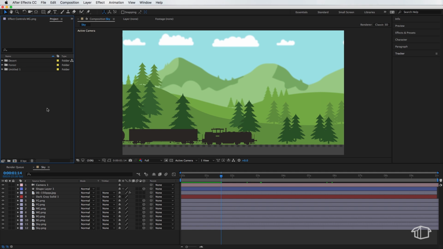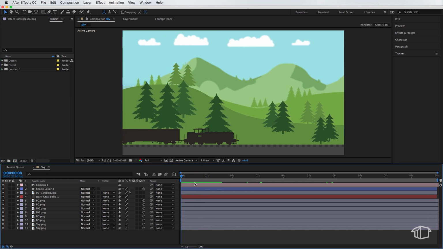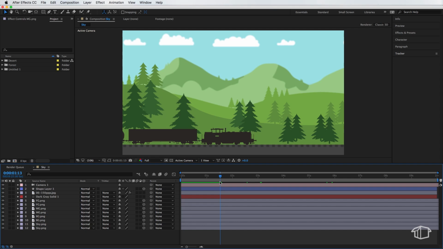Now, for those of you that haven't done the first part, that's okay, because I've put download links in the description below, and you can get all the files that you'll need to create this effect. Now, this parallax effect is actually a really common effect, primarily used in 2D and arcade style video games. But with a little bit of forward thinking, you can actually take this concept to the next level.